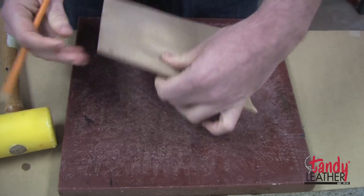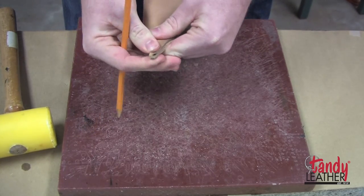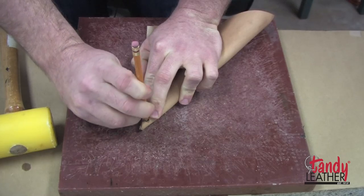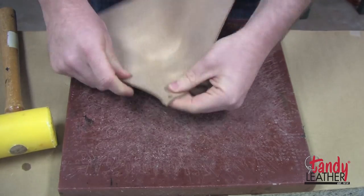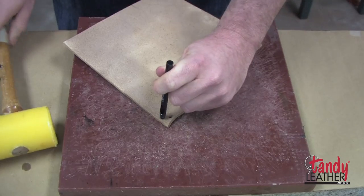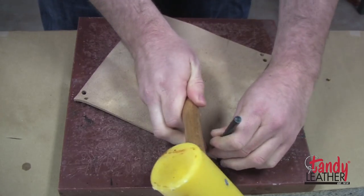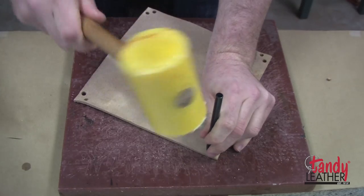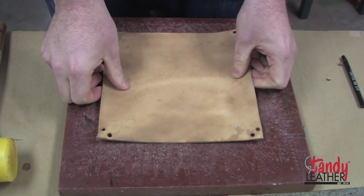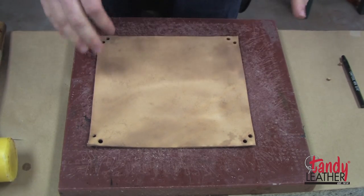Now while I have a pencil here, I'm going to fold that in half. While that's folded, I'm going to get a good edge and find out where that hole comes out. I'm going to fold it down and put that other corresponding hole right there, lining it up and making sure it's somewhat symmetrical. You could go ahead and fold this together and make the valet tray right now, but what I'm going to do is a little bit of tooling in the middle to give it a more personal design.